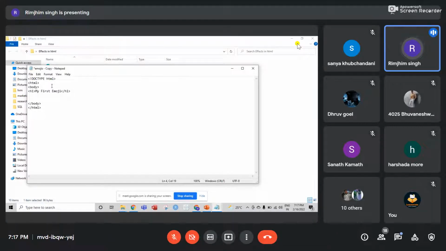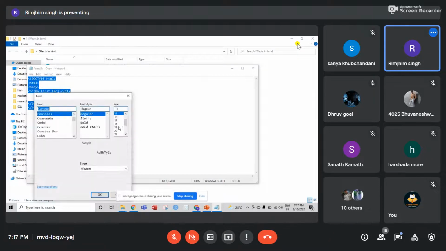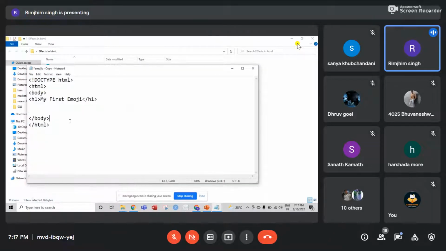So we use doctype HTML, whenever we are writing an HTML program. Let me increase the size also. Class, we have to make sure we're writing doctype HTML, which defines that this document is an HTML5 document, and we have to use the html tag, which is the root element for an HTML page. We can write headers also, and then title and all those elements which contain our data.